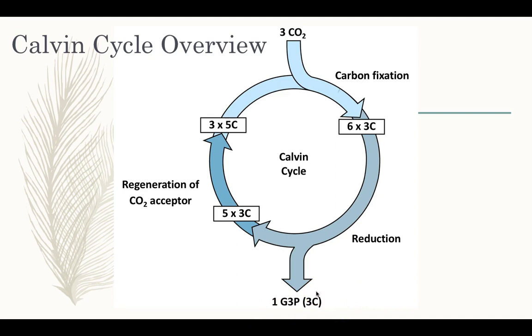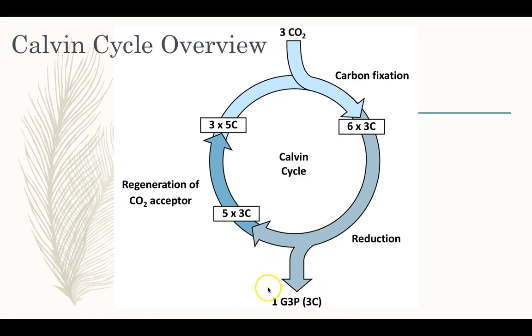Now, I know in lower level science classes we say that sugar is glucose. Not exactly true. The immediate product is glyceraldehyde 3-phosphate, which it takes 2 glyceraldehyde 3-phosphates to make a glucose, which is a C6 compound. It has 6 carbons. Now, normal plants undergo what's known as a C3 process because it takes carbon dioxide and incorporates it to make a 3-carbon compound.